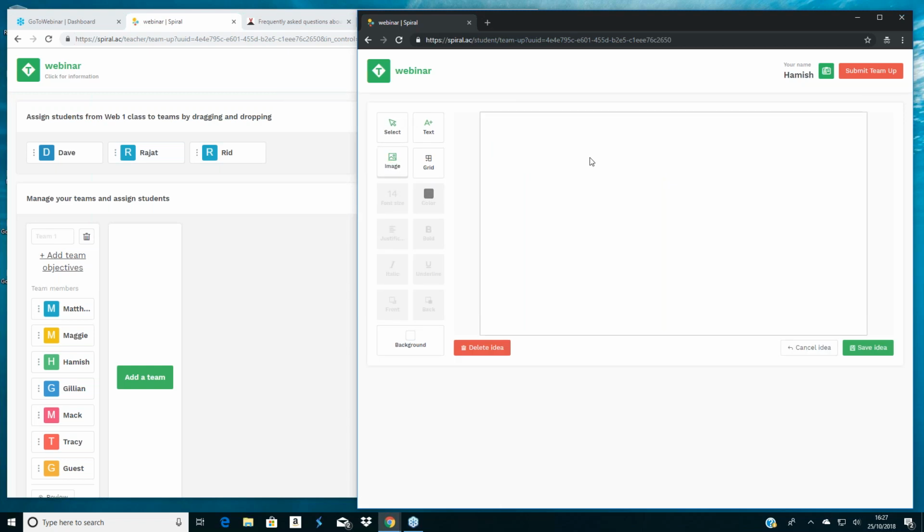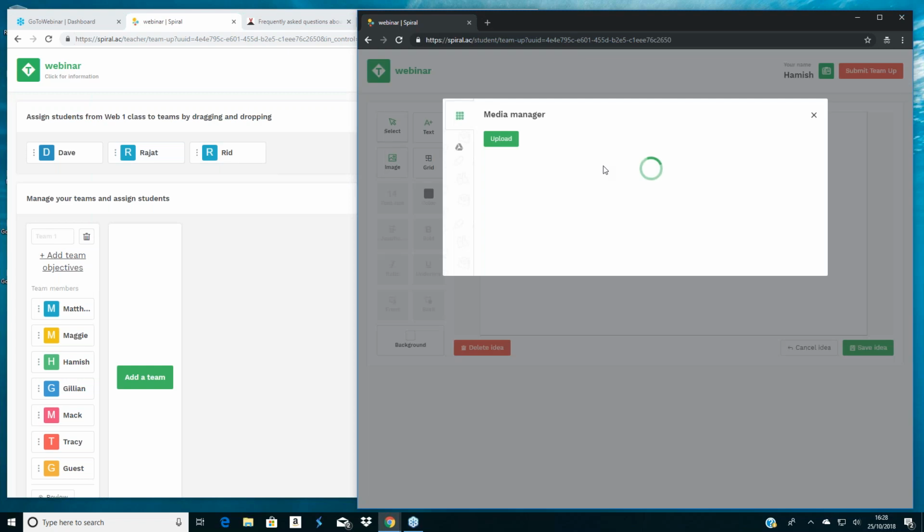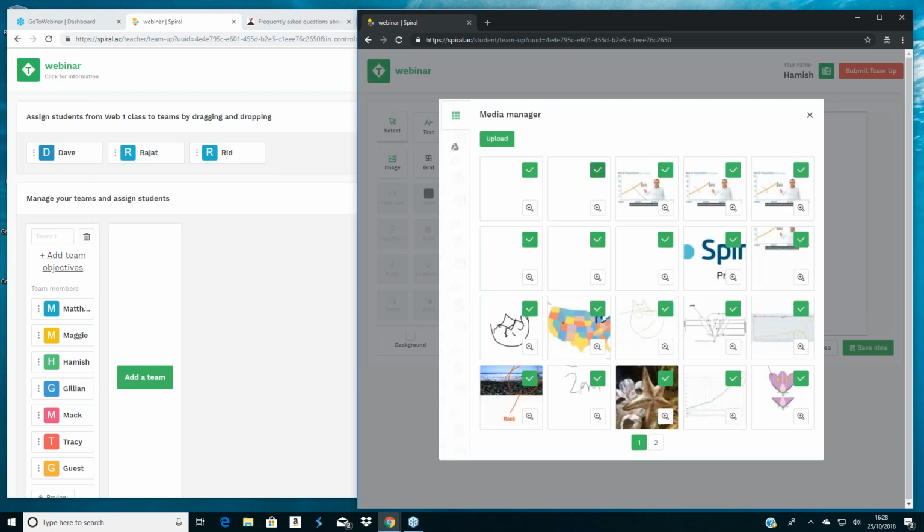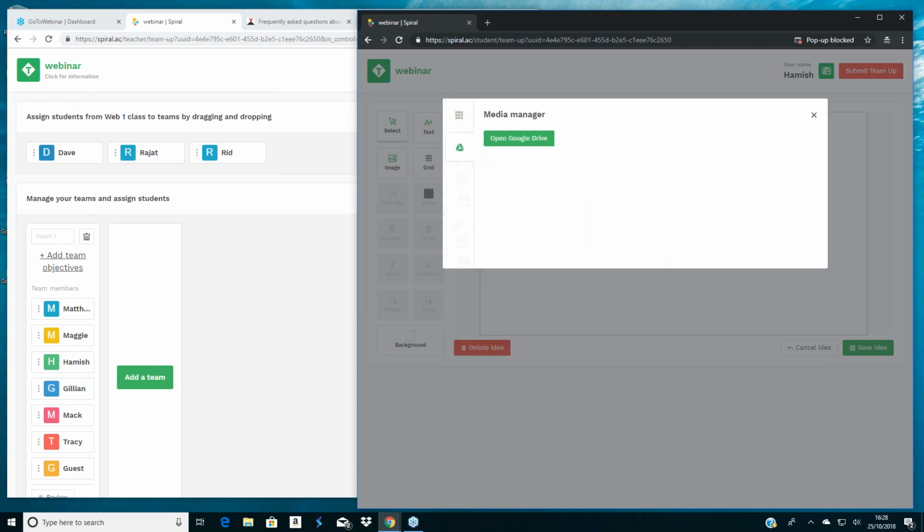Now just to let you know one thing on this new Spiral, it's slightly confusing, I will admit. When you click image, on everything from preparing to discuss slides, you click on the image and then click on the palette. And that will open up a new media manager that stores all of the pictures that you put into Spiral. You can also get pictures from Google Drive. Okay, I'll just pop on a block. I'll allow that.